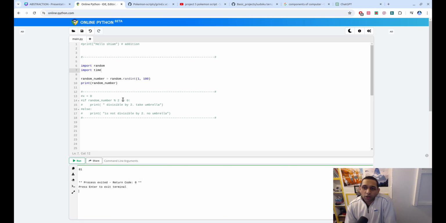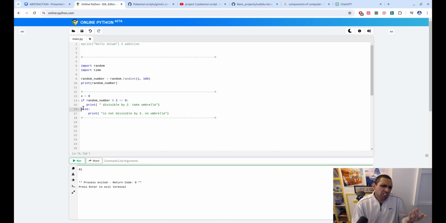Now, why does that matter? Let's have a variable called x. x is equal to 0. And then if random number divided by... oh, I don't need x. Sorry about that. If the random number we have earlier is divisible by 2, let's say it's raining, so take an umbrella. If the random number is not divisible by 2, so if it's odd, it's sunny. I used sun and rain and even and odd for a quick example. Our random number is 18, so it's raining, therefore take an umbrella.